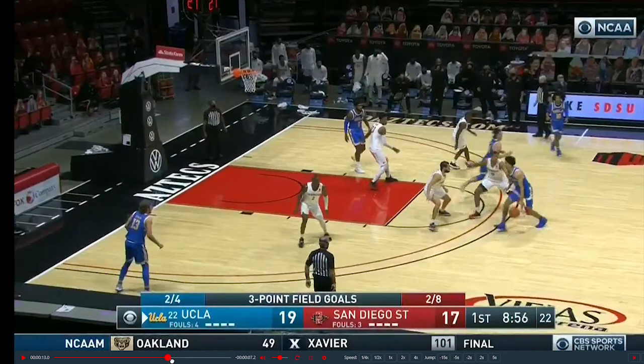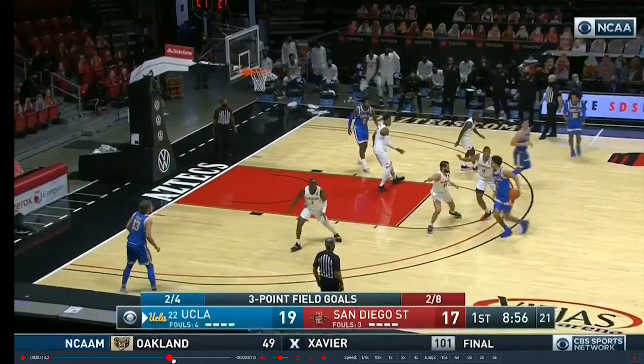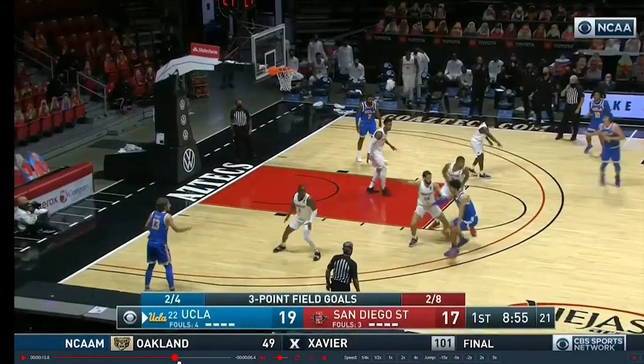The next thing I see that could be better on this is this guy with the ball here, right here. He should see that there's 2 guys on him. He should see out of the corner of his eye. He should know, just by being a basketball player, that the pop guy is wide open. And as the ball's coming up, he could literally pick it up here, right there. He can still pick the ball up. And look at all this space between them and the shooter, number 4 here. He picks it up there. He throws to number 4. In theory, you're going to get a wide open shot.